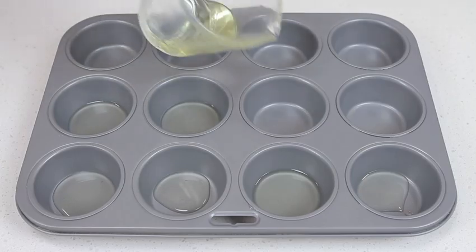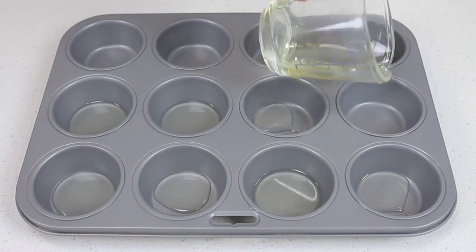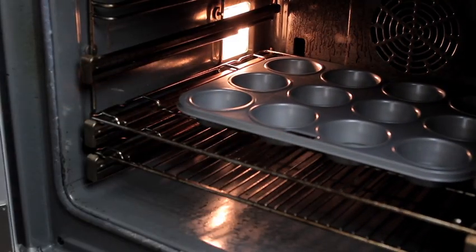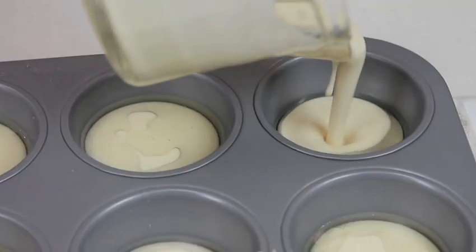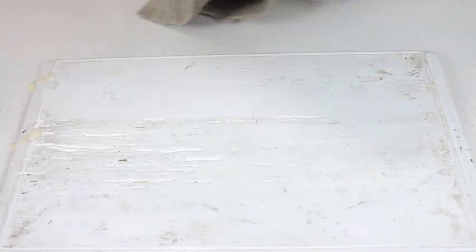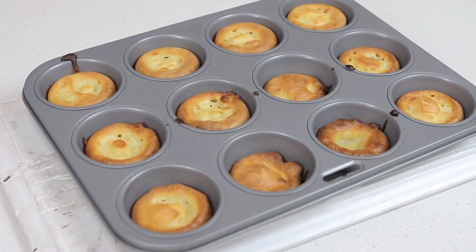Pour a 1/4 cup of vegetable oil evenly among 12 muffin pans. Place in the oven until the oil is just smoking. Remove from the oven and pour the batter evenly among the pans. Return to the oven. Bake for 10 to 15 minutes or until puffed and golden.